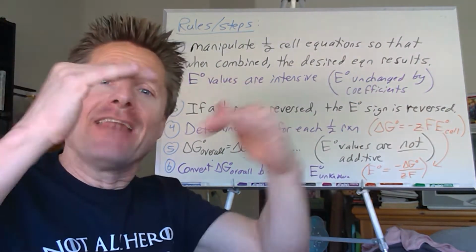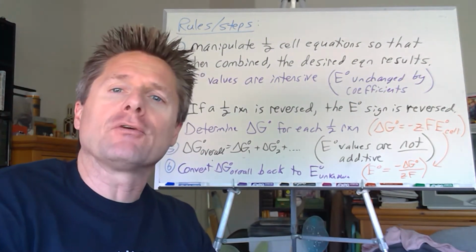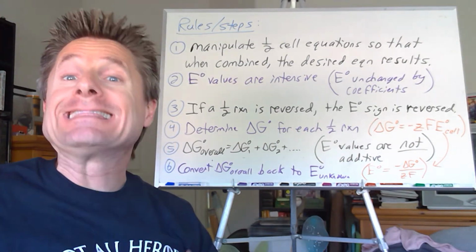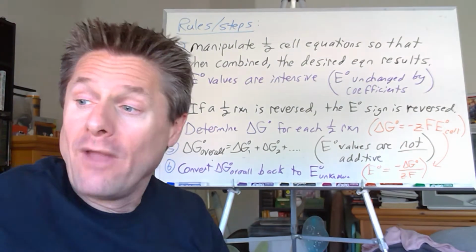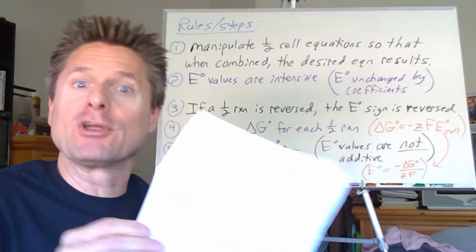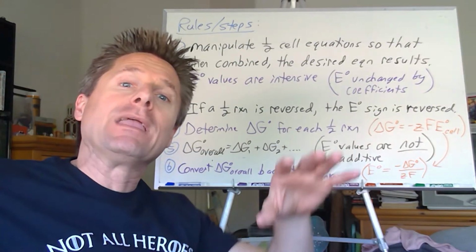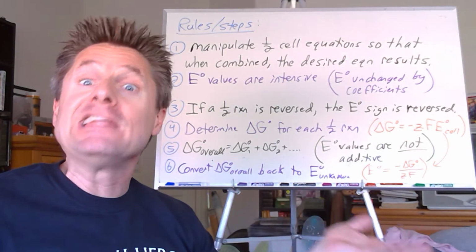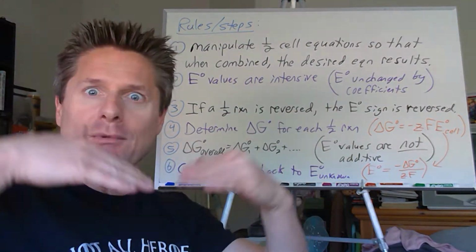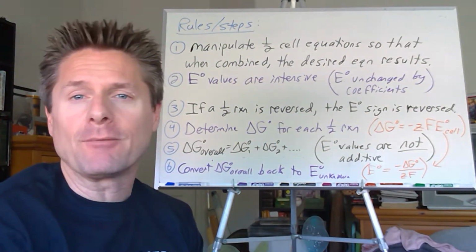So that when you add those half reactions together, you get the desired unknown half reaction that you're after, one that is not on this table. But we're going to use ones from this table that we can add together to get the one. Now, the good thing about electrochemistry, a lot of times you don't need to manipulate equations. You just add them together directly and you get what you're after.